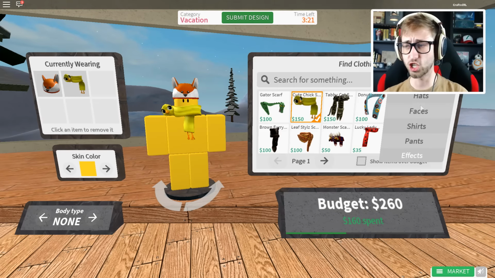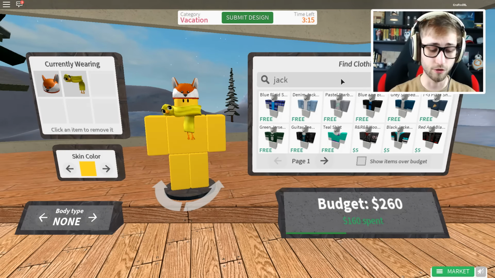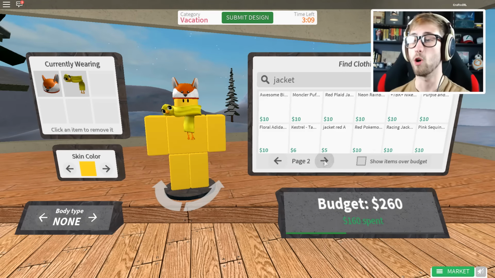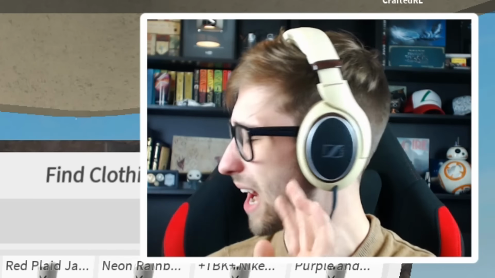We're going to go for a shirt. But we need some sort of big puffy jacket, I think. So I'm going to search for that. All right, let's go for a jacket. And we're going to see what we can get. We're going to go crazy next round. This round, we're just going to go and have some fun. But next round, we're going to go absolutely insane with what we're going to make. We're going to go completely opposite to what the theme says and see how well we can do.